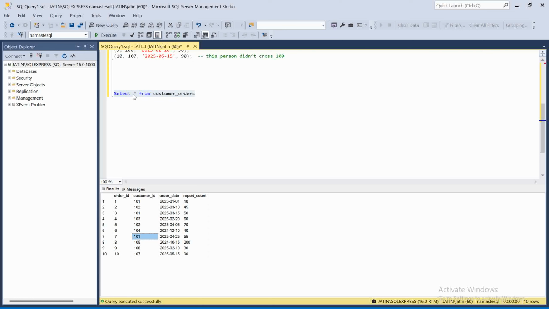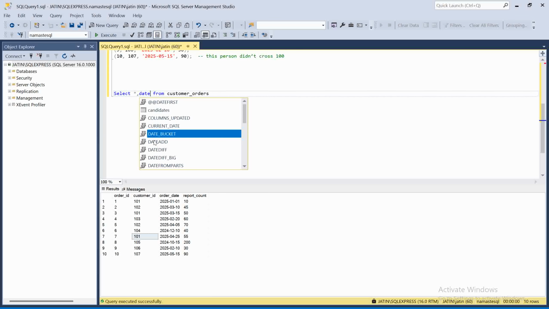What we can do first is find the orders which have occurred in the last 6 months. How can we do this? We can first check what is the maximum order date, by which I mean the latest order date, and calculate the difference in months. If it is within 6 months, then we take that record, and if it falls more than 6 months back, then we are not supposed to take that record. How can we do this?